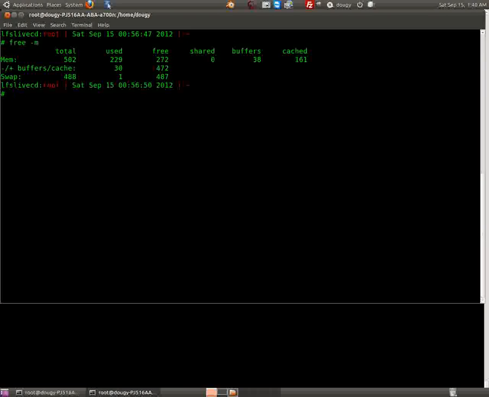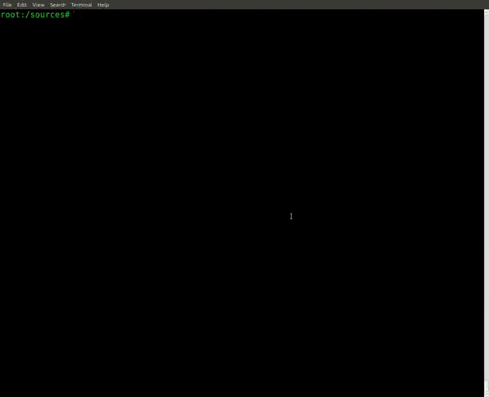If I have enough resources to continue. Okay, I do. I have 272. That's fine. Compiling takes up a lot of resources. Same if you do a dd command or anything like that, it's a real dog on resources. Actually, I tried to install LFS on a smaller machine, which had only about 300 megabytes of RAM, and it just locked up solid. It was not going at all. So be careful.